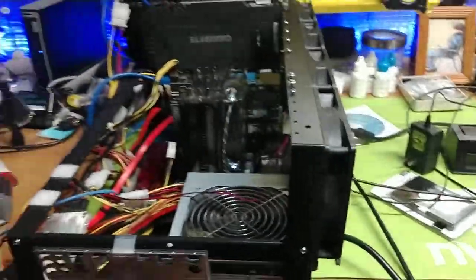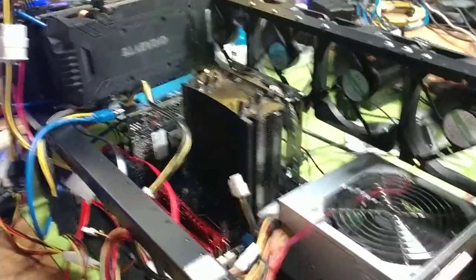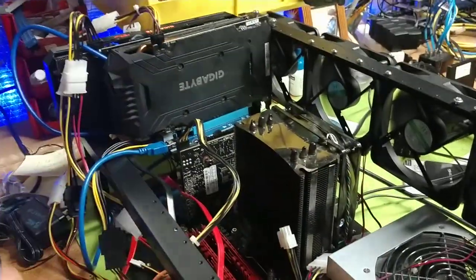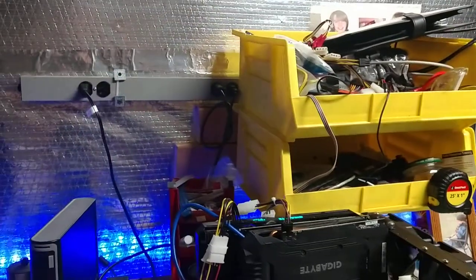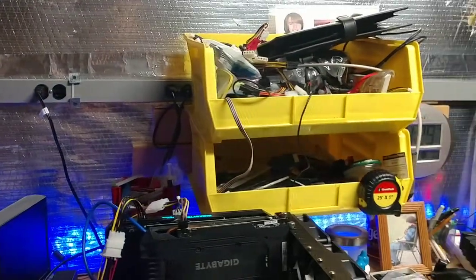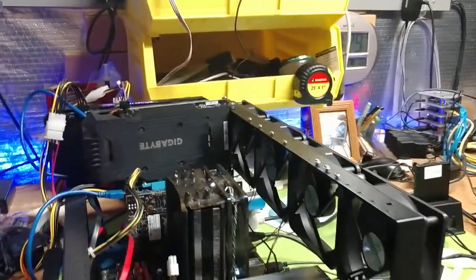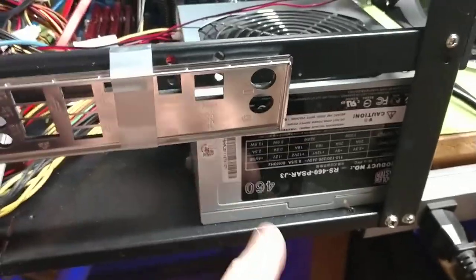If you noticed, I stepped away from all of it so that I knew I had the most optimal place in my property that could do the work. Secondly, good power — excellent conditioner strips, very important. They don't have to be UPSs because these are mining machines; they can just get power back and start right back up. Just get a PC-rated surge strip. I got this one for $5 right here — an old-style data center 20-amp load unit. You could just use a basic $10 PC-rated surge strip with conditioner mode to provide the necessary protection. What you see right here is all running on just a 460-watt power supply, so the one I've got on the other side is much more capable and I'm still cranking away with no issues.